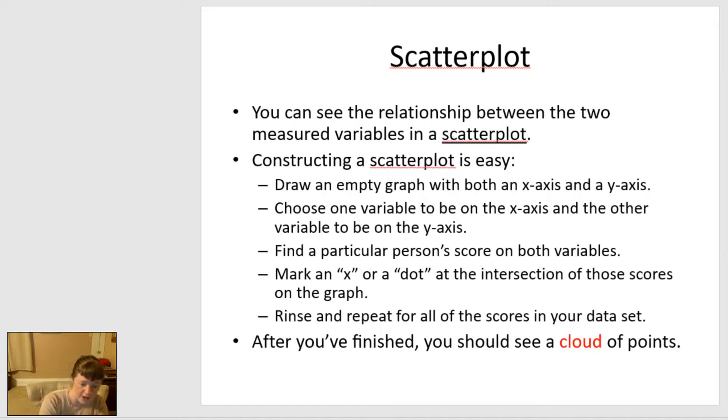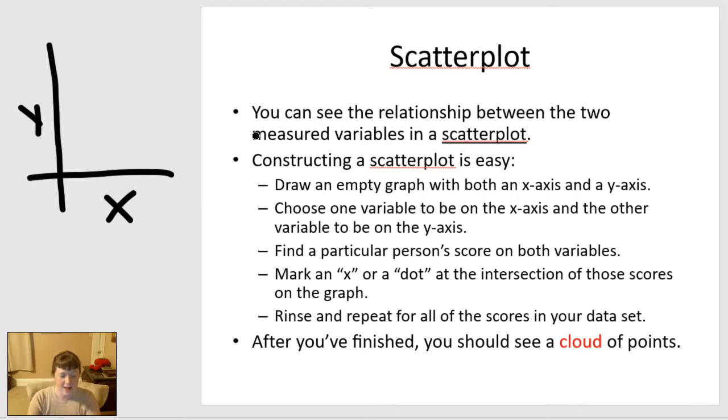Let me draw one for you. So you've got this axis. Here's the x-axis and here's the y-axis, right? Well, instead of putting frequency on the y-axis, rather you put one quantitative variable along the x-axis, and then you put the other quantitative variable along the y. And as you get close to where they intersect, that's where you're going to have none of the x and none of the y, right?